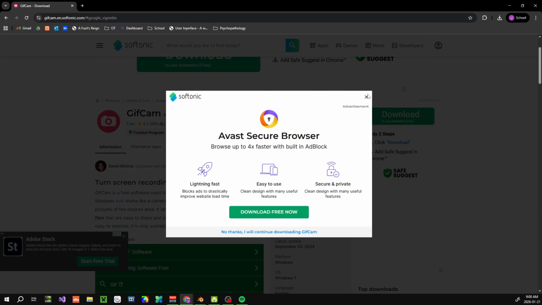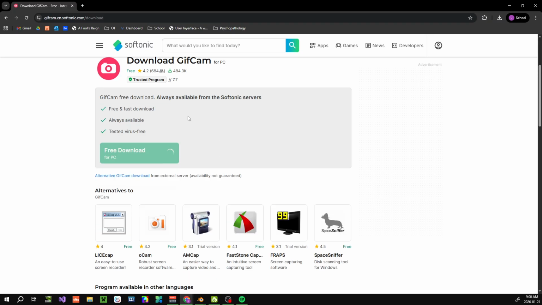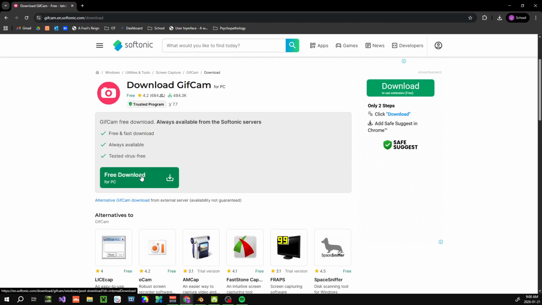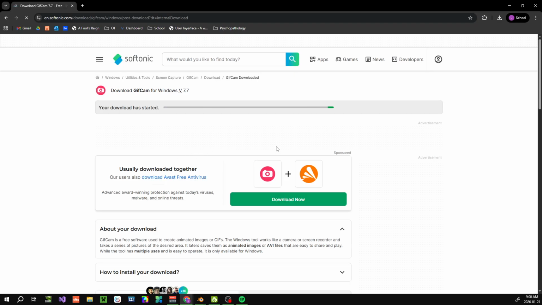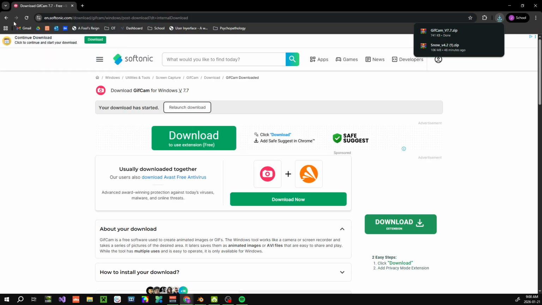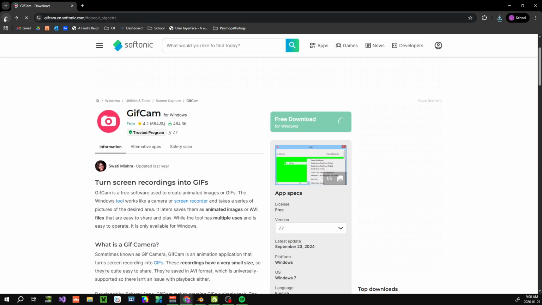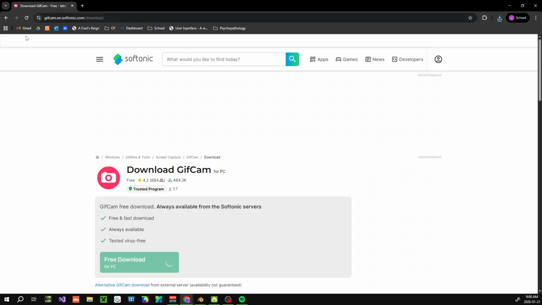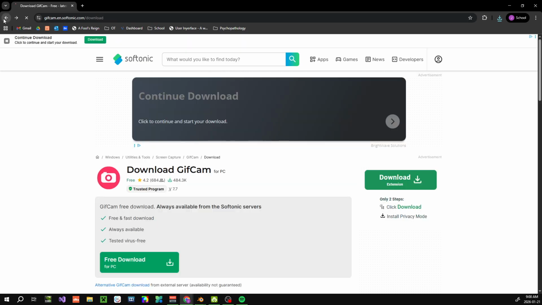So, when I go to download it, the website is a bit sketchy, but it's fine once you get it. If you click on free download, but the first time it might show. Let me just go back a second. Yeah. If I click here, oh, it's just downloading for me.